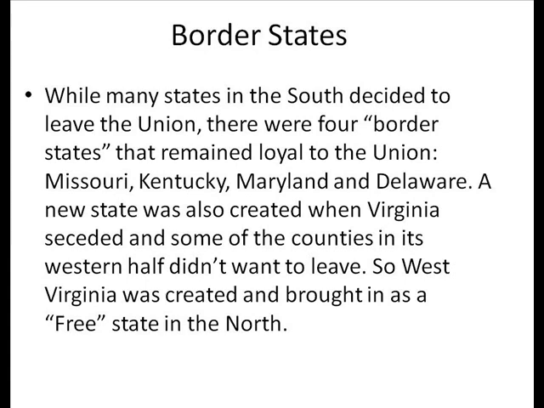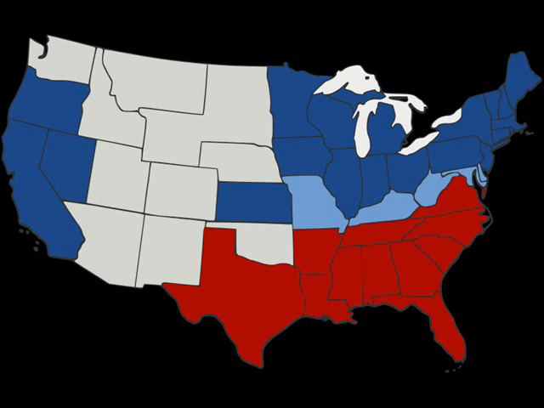West Virginia actually was part of Virginia when Virginia left and seceded and joined the Confederacy, but they decided that they did not want to join the Confederacy. Most of the people there did not own slaves, so they remained loyal to the Union, to the United States of America, and they were admitted as a free state, the state of West Virginia. So you have those 5 free border states there in light blue. The dark blue is the Union or the North, and the red color is the Confederacy or the South.